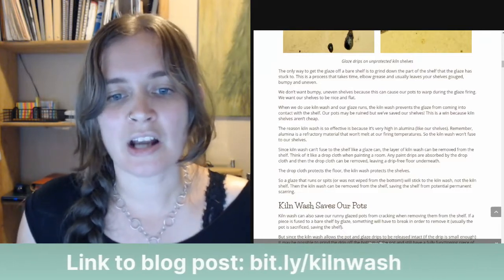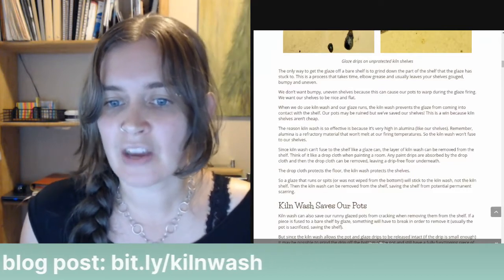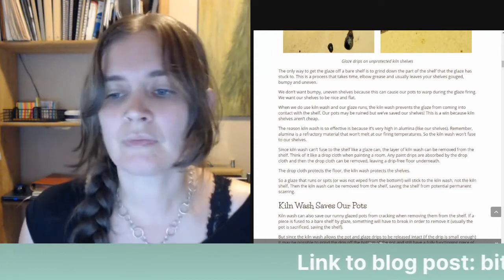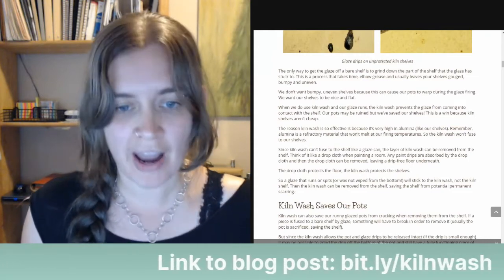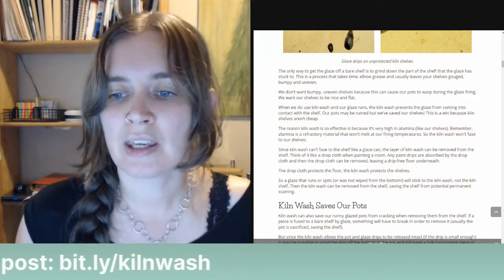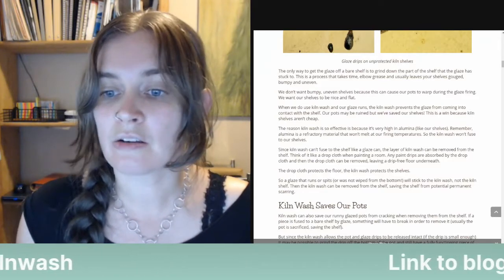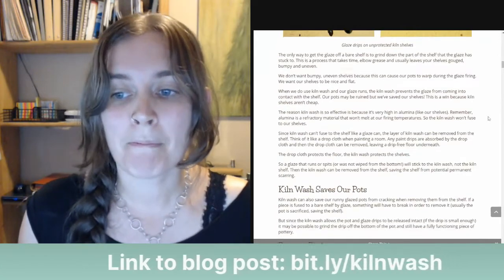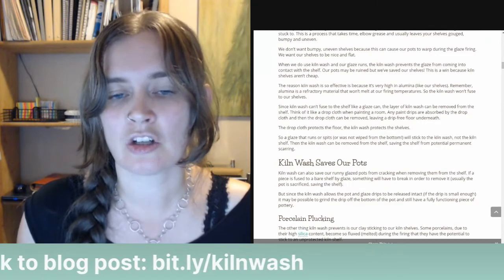The reason kiln wash is so effective is because it's very high in alumina, like our shelves. Remember, alumina is a refractory material that won't melt at our firing temperatures. So the kiln wash won't fuse to the kiln shelves. It won't melt and stick to the kiln shelves.